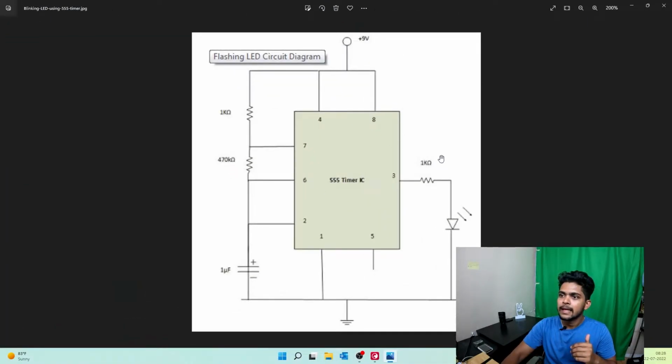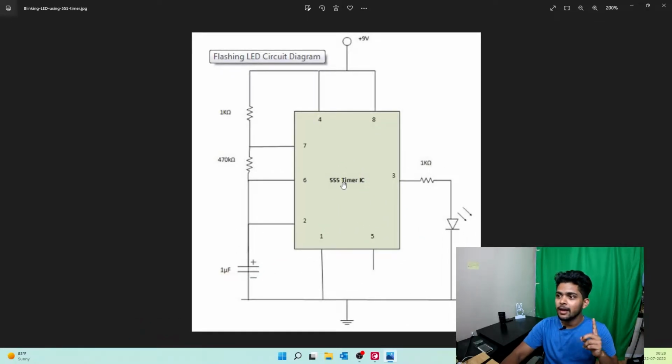So this is the circuit which we are going to create right now. Here we have a 555 timer. We have 1, 2, 3 resistors, 1 capacitor. This is the LED, that's the power supply, and this is the ground. But it uses 9 volts, and we are going to use 5 volts. 5 volts is enough for a 555 timer to just blink an LED. That's more than enough. And the grounds and power supply, we are going to create separately. How we are going to create them, you have to watch the video. So this is the circuit which you are going to create.